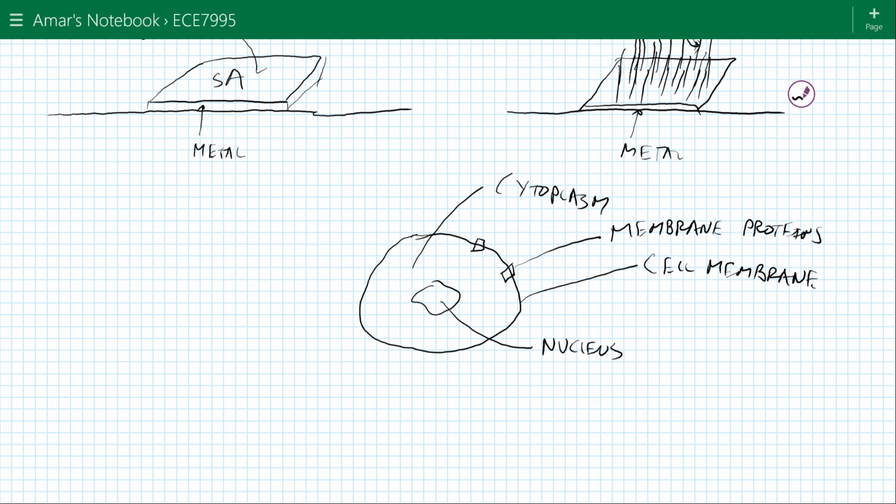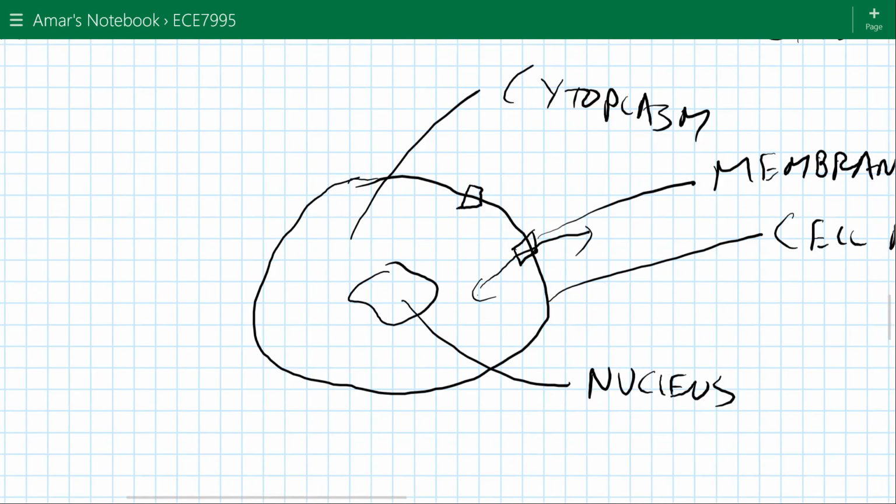So interestingly, these membrane proteins actually regulate what goes in and out of the cell. The cell, you can think about it, it's a microenvironment. Inside the cytoplasm, there's a certain set of chemicals. The cell is a chemical factory, right? And on the cell membrane, there are these proteins, and these proteins can actually allow certain molecules to go back and forth. For example, sodium ions and potassium ions. It's regulated how those ions go back and forth. And this is what actually allows the cell to maintain a small potential across the membrane. The voltage on the inside of the cell is slightly different from the voltage outside of the cell.